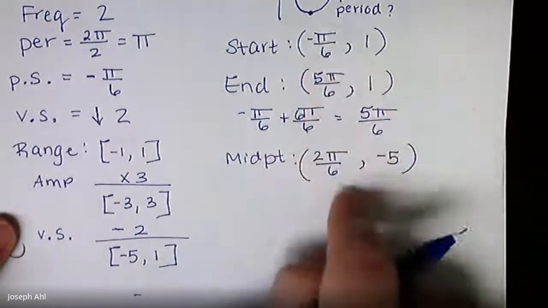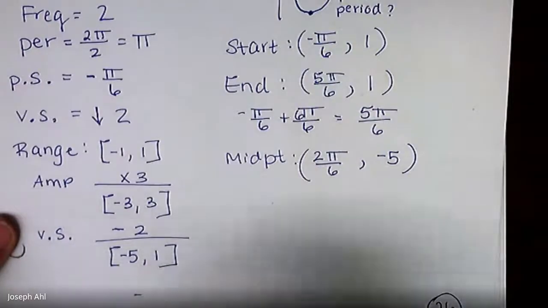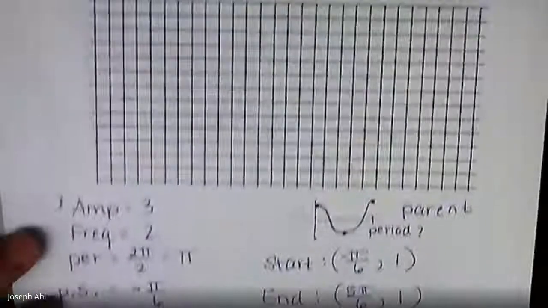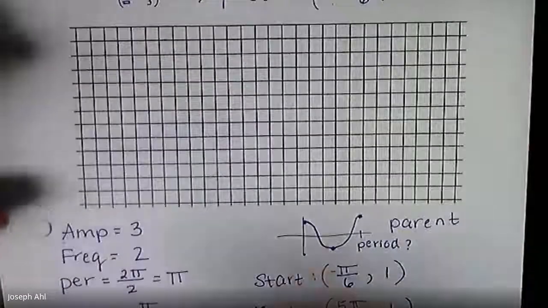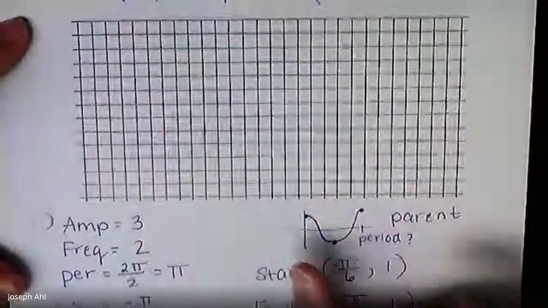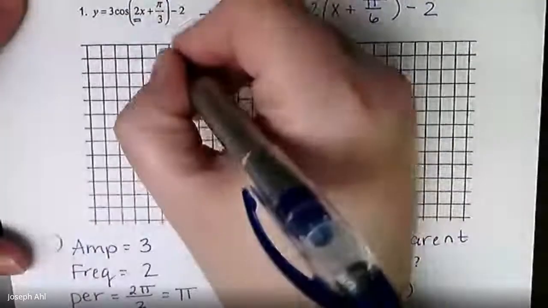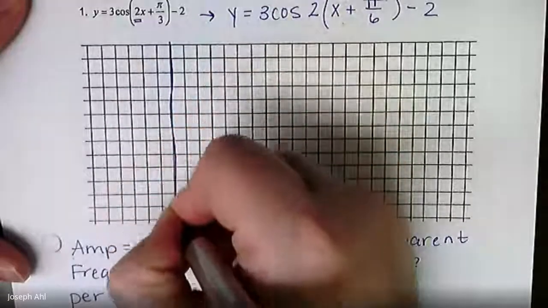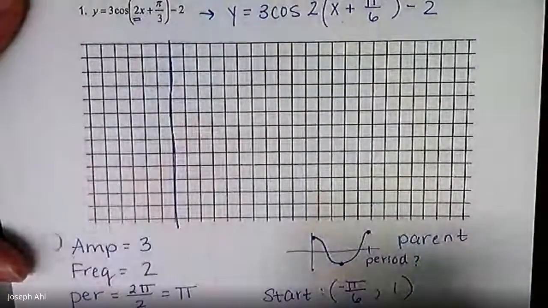These are 3 very specific points that we can plot on the graph, and now we're actually ready with all of this information to go ahead and start making a sketch. So let's draw some axes. We're only shifting this graph, by the way, to the left pi over 6. That's not very far. So you can actually push your y-axis pretty far over to the left side. You don't need a ton of space over here, just a little bit.